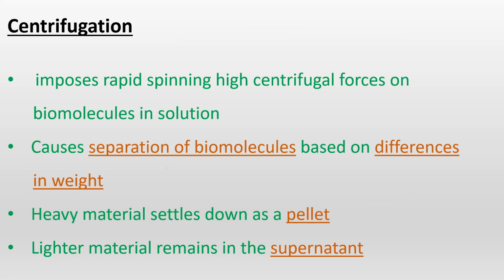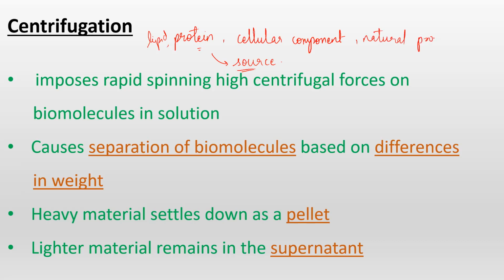I told you that when you are talking about any biomolecule or protein or any other cellular component of your interest, it needs a source. First, you have to identify a source which produces this particular biomolecule. That could be a protein, a lipid, a polysaccharide, or some natural product that the cell produces, a natural substance which is used in making drugs. So you have to first identify who is producing that particular biomolecule.